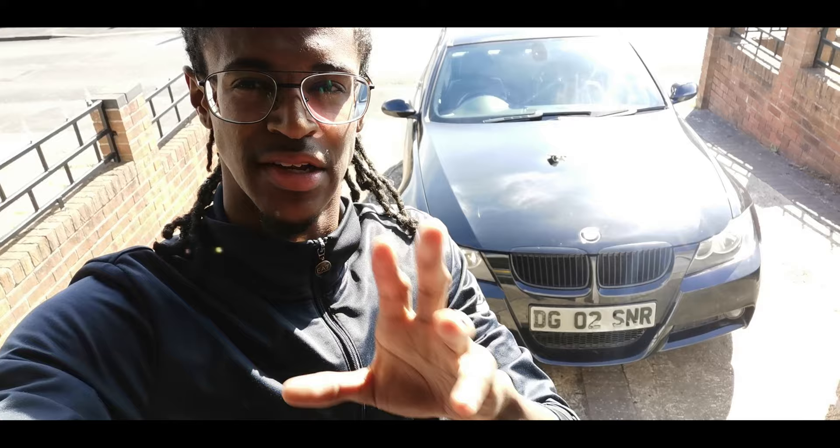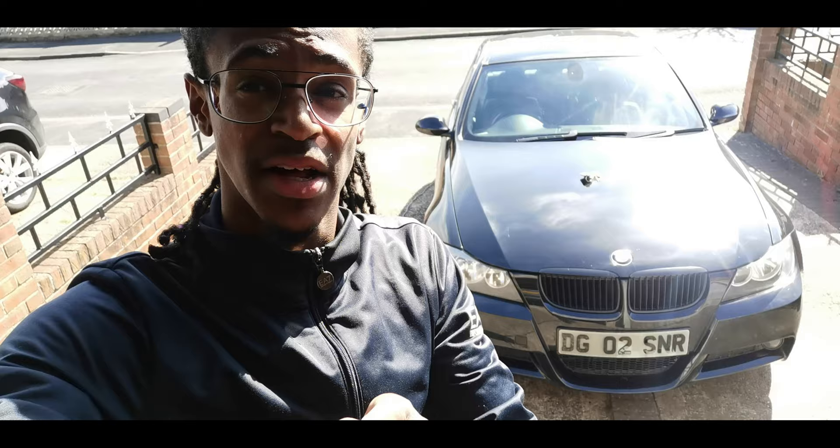I think I've sorted the lighting out so you can see the car and see my face at the same time, because the sun is literally pointing over there so it's like I'm in the shadow. But I'd like to say a massive shoutout and a massive thank you to Tintat Nottingham for the plate — it's a 4D tinted plate and honestly, I love it. Thank you so much.